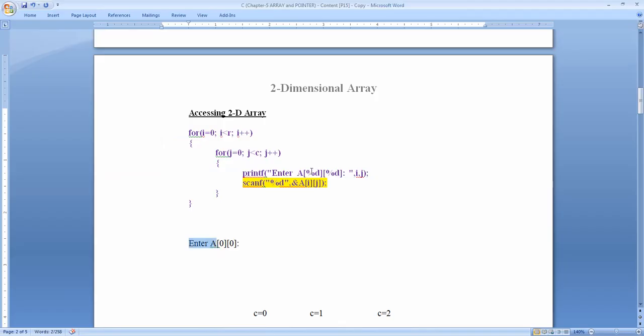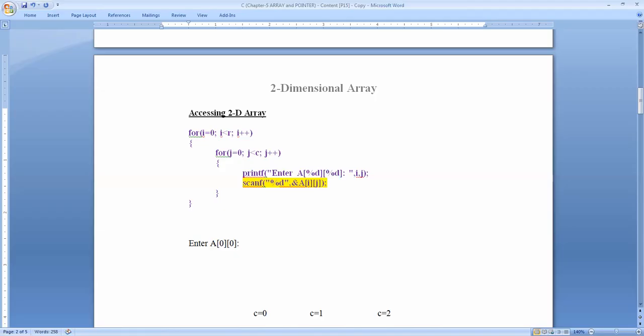If i is 0 and j is 0, the first %d will be replaced by 0, and the second %d will be replaced by 0. So at the output you can see enter A00, colon symbol, and after that the cursor will blink. You should give some integer from the keyboard and then press enter, so that the integer will be stored to the location allocated for A00.